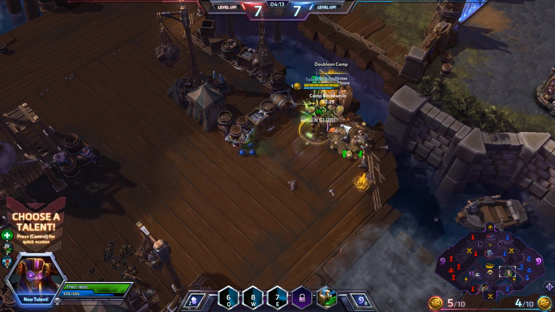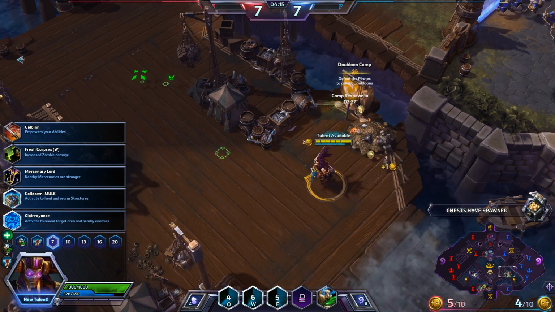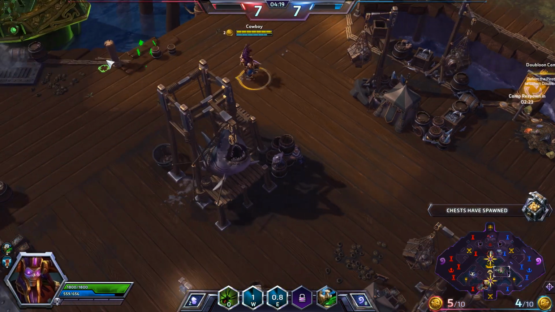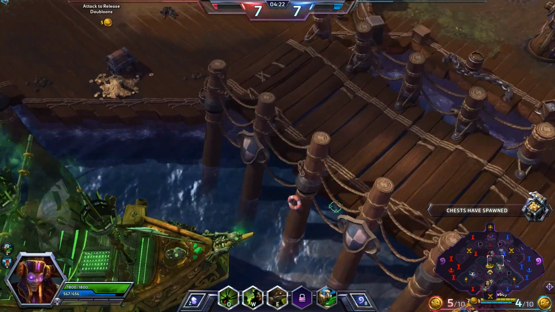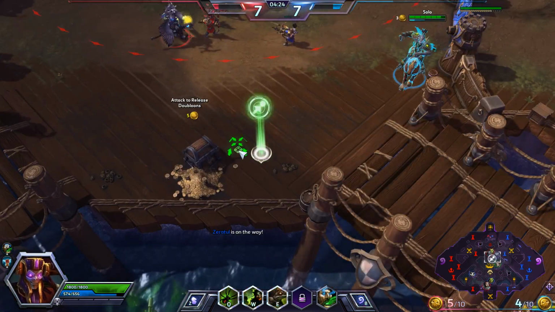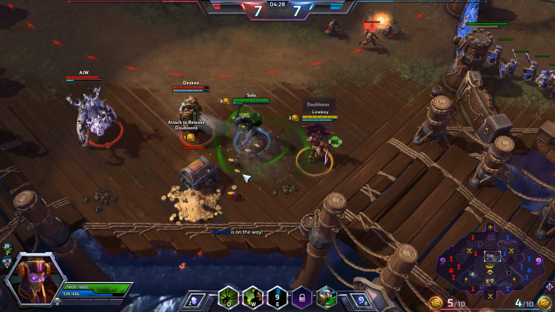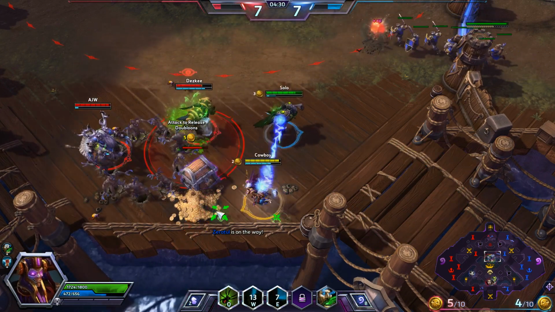Choose a talent. So for a level 7 talent, I like to go for Gidbin. This is going to increase the explosion on the toads and then the duration on everything else by 25%. So it helps a lot. Your spiders last longer, your zombie wall lasts longer, your toads explode bigger. Really nothing to not like about that talent.